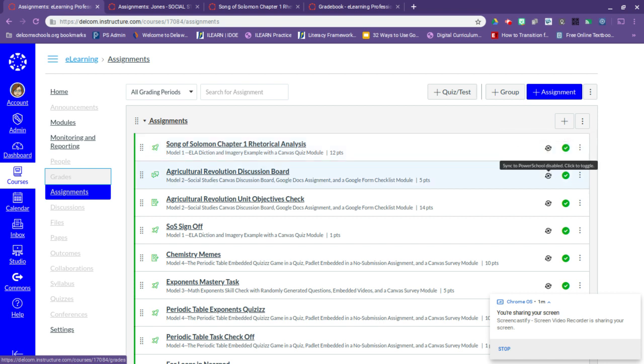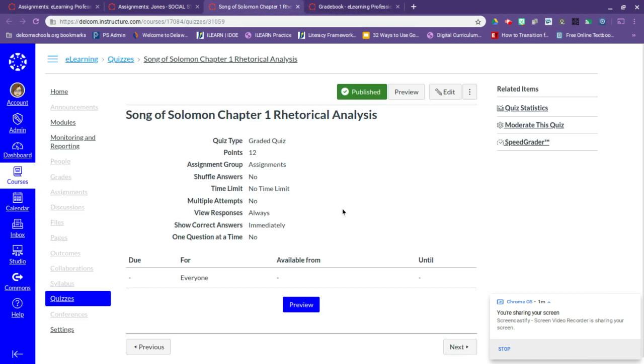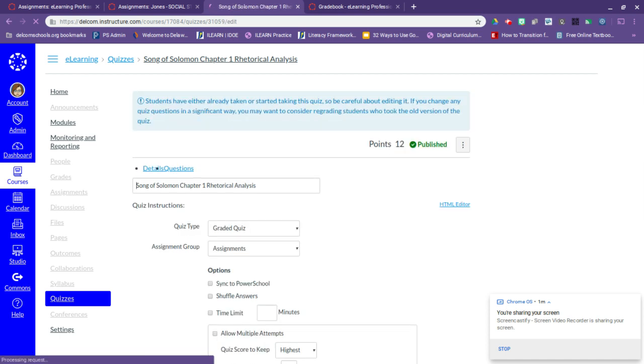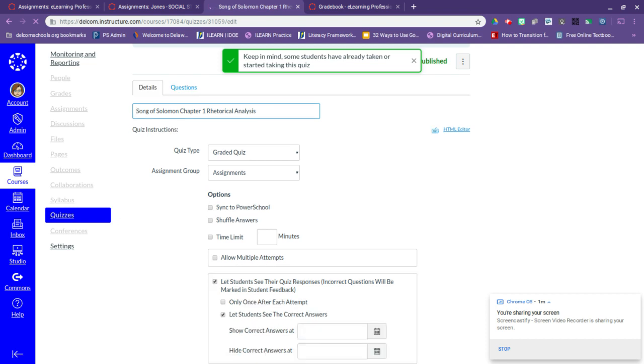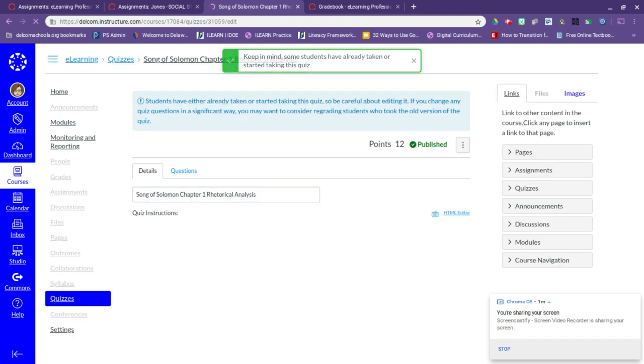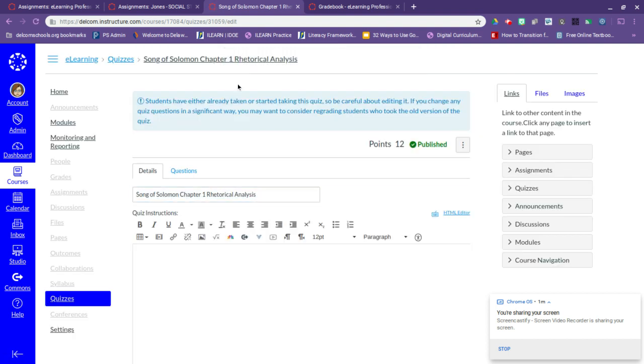For example, you might want to turn all of your first quarter assignments off, second quarter, because it's going to slow down the speed at which all of your grades sync if you're syncing everything. So you need to make sure that it's set for that. You can click there, or if you look inside an assignment when you are setting it up, it's also going to have the option for you to click the box by Sync to PowerSchool. If that's synced, it's automatically going to turn that little circle green and make it where you can send your assignment to PowerSchool. So the biggest error I see with people having problems with grades going over to PowerSchool is they did not sync that.